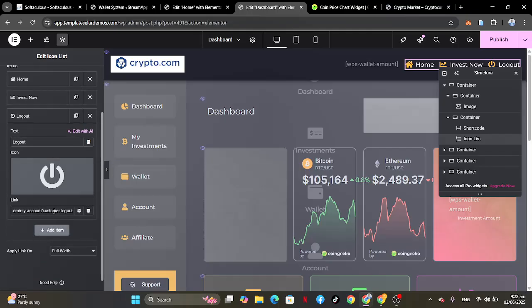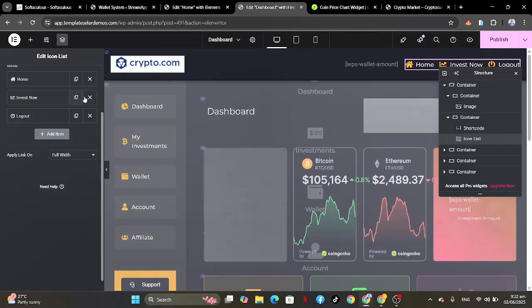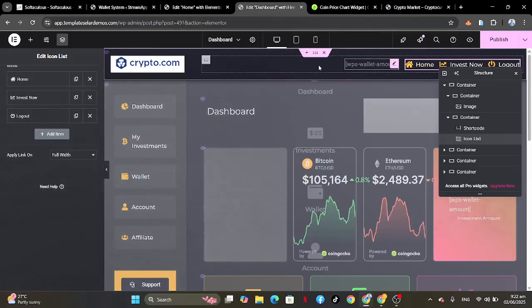So all you need to do is to have your website link over here. Just use your website link, remove the other link over here, and put in your website link. So I'm going to delete the acc dash, and as you can see, this is the new link that I'm using, and that is exactly it. So now we are done with this one.